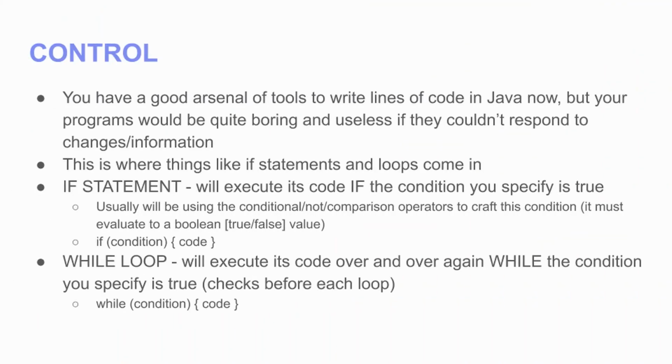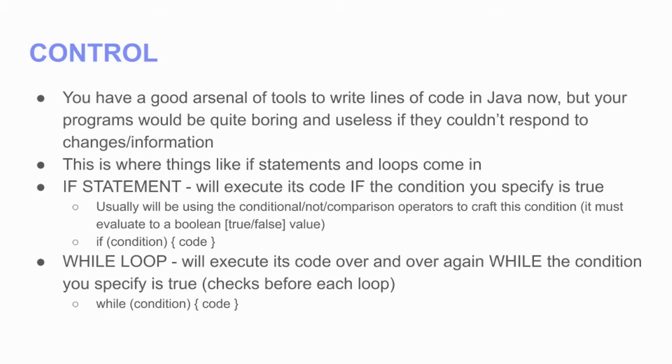So an if statement will execute code in its body if the condition you specify is true. And so usually you'll be using some conditional and Boolean operators and comparison operators to craft this condition, and it must evaluate to a Boolean value, of course, to be true or false. So you'll have an if, and then parentheses, and then your code will be in brackets like a method. Of course, you'll want to press enter.